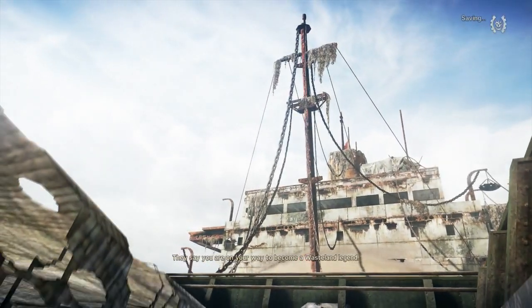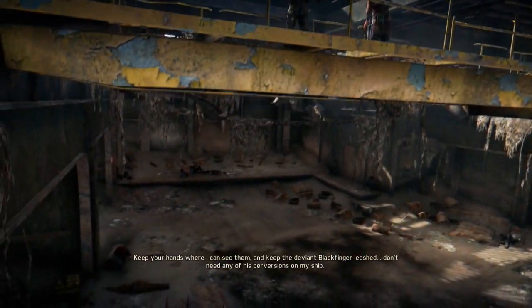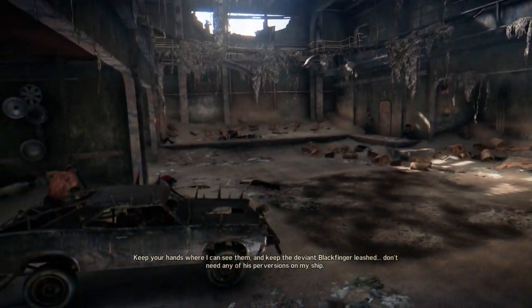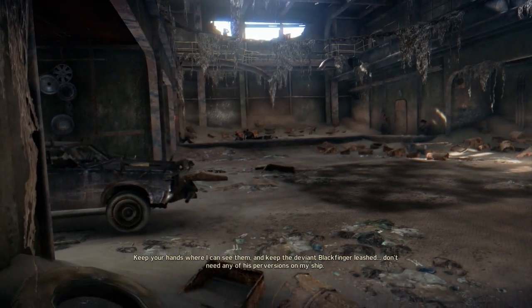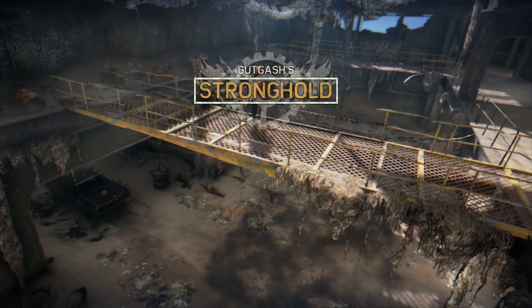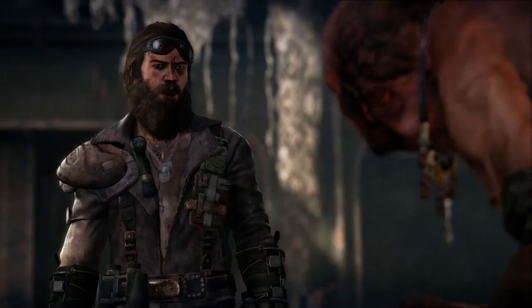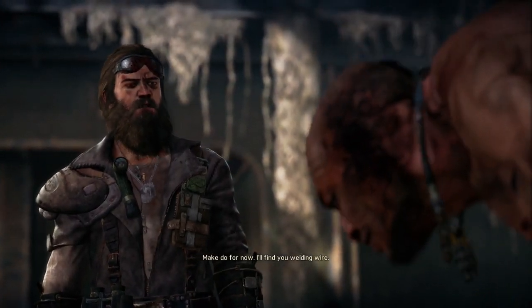They say you are on your way to becoming a wasteland legend. Keep the deviant Blackfinger leashed. Don't need any of his perversions on my ship. Welcome to Gutgash's ship. It's all right. I need welding wire to do my work. Make do for now. I'll find you welding wire.